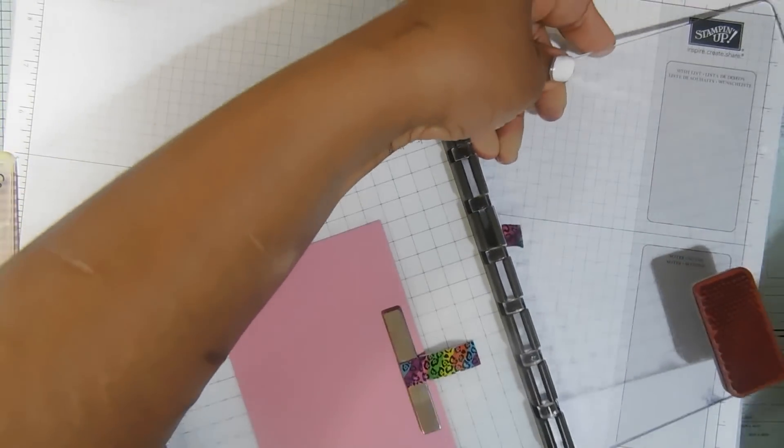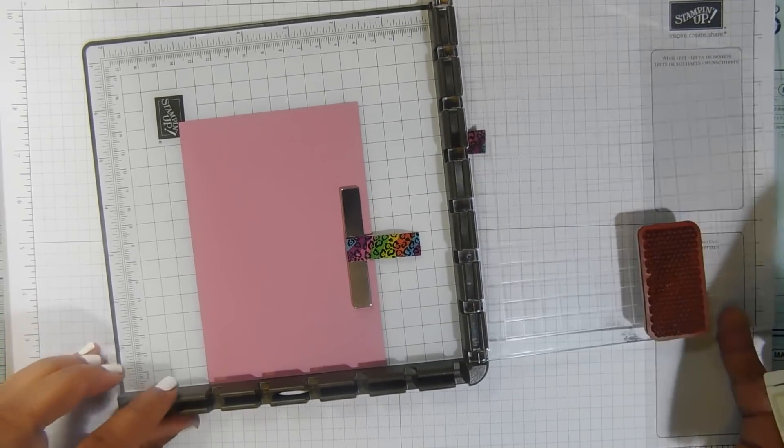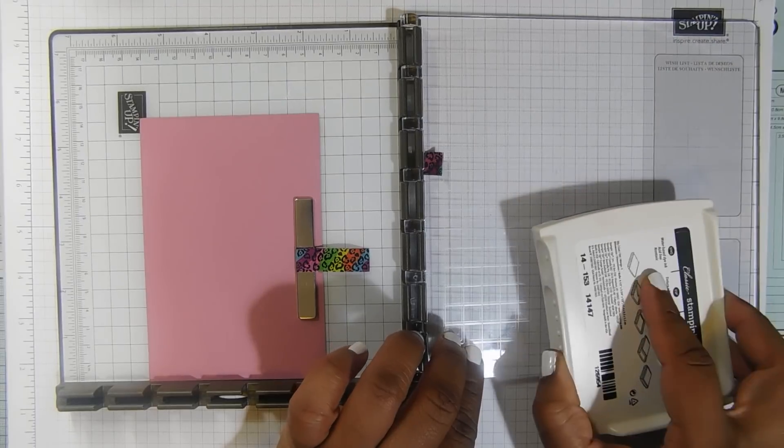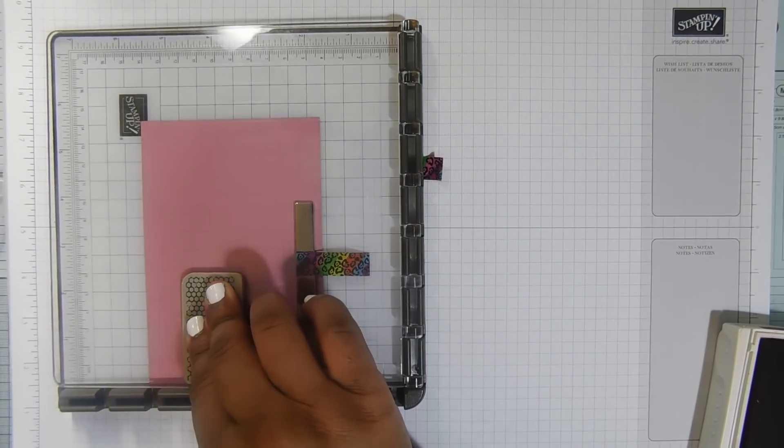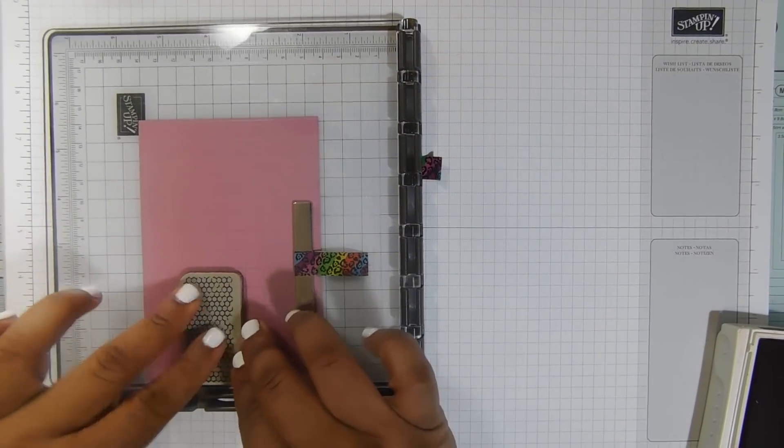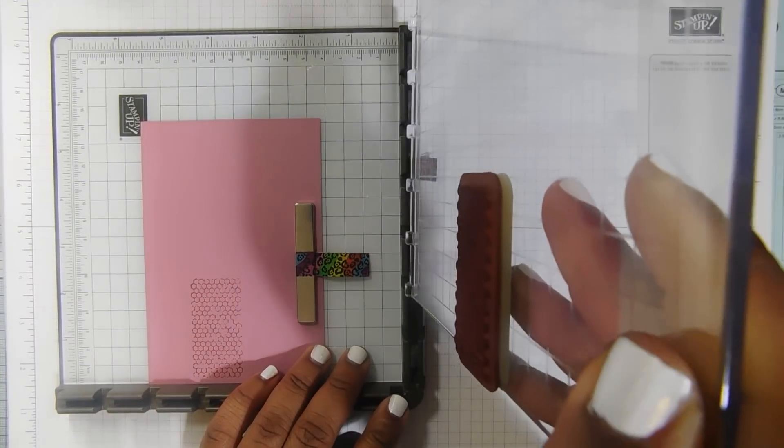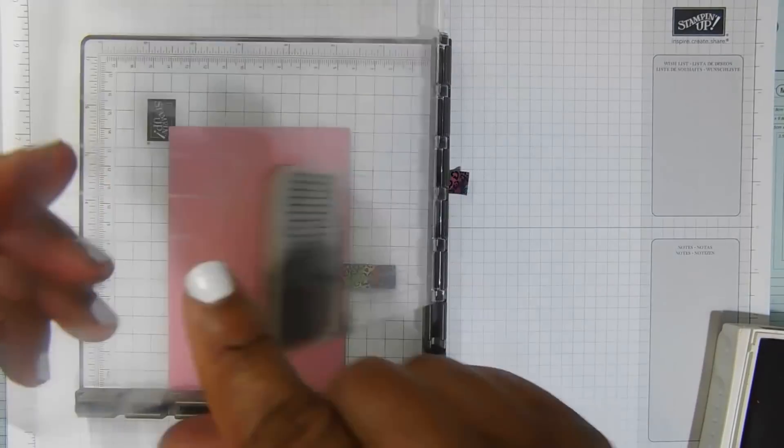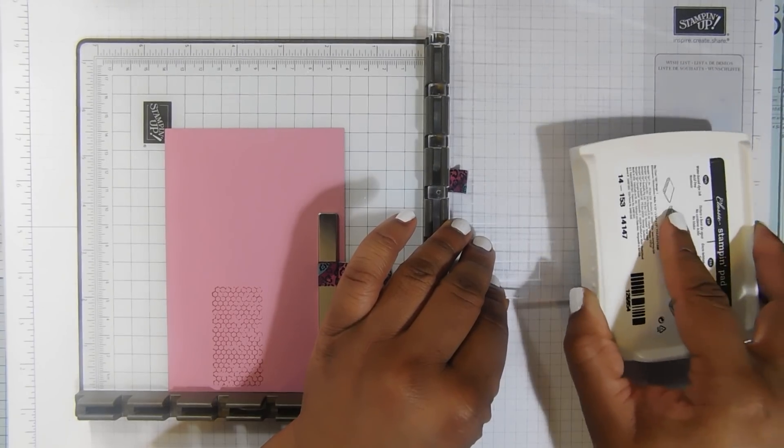So I'm inking it up this side and then stamp that down. Awesome. And then I'm going to move it along two. So I've stepped it up, so I missed one, missed one, and moved it to there. And that should just about, I think, be perfectly lined up.